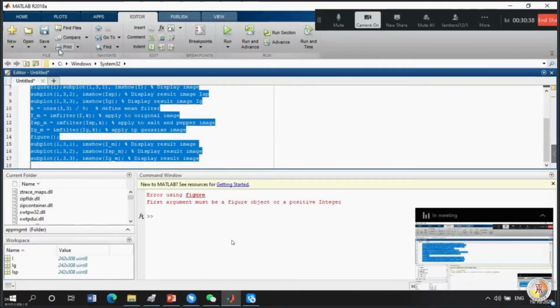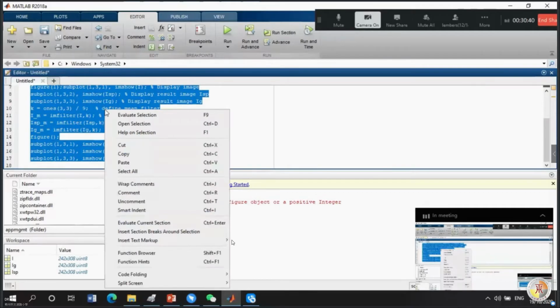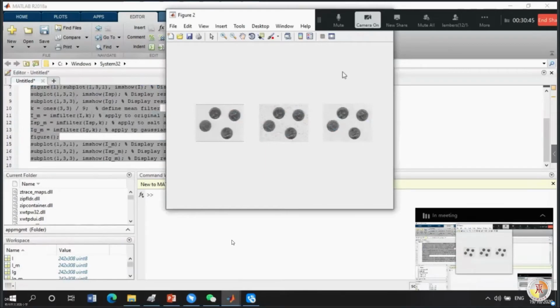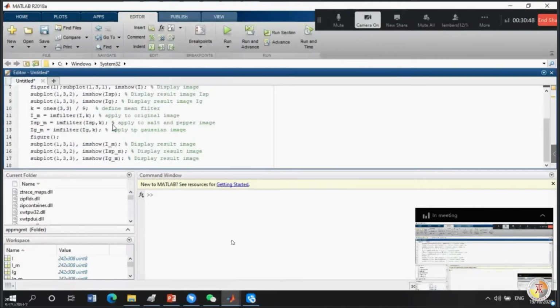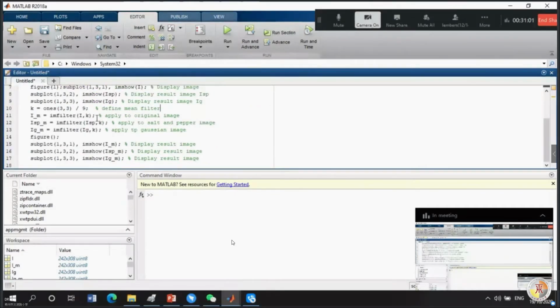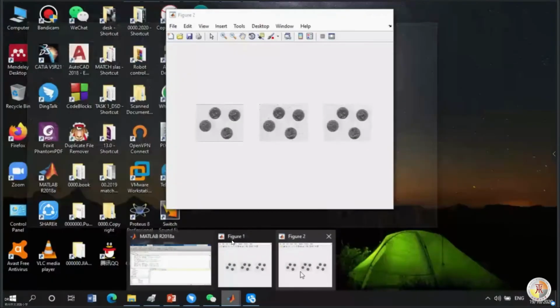I don't want to waste time searching for the name of the function. Now what I expected: figure one can be the previous noise that I have, and figure two should be the mean filter that I have. Okay, type of the mean filter. For the seed setting, after applying the salt and pepper image and then the Gaussian image, I need to run it. Let us see the difference between these two images.